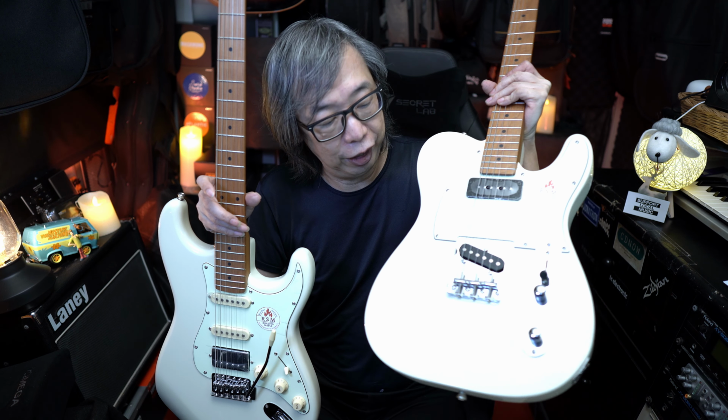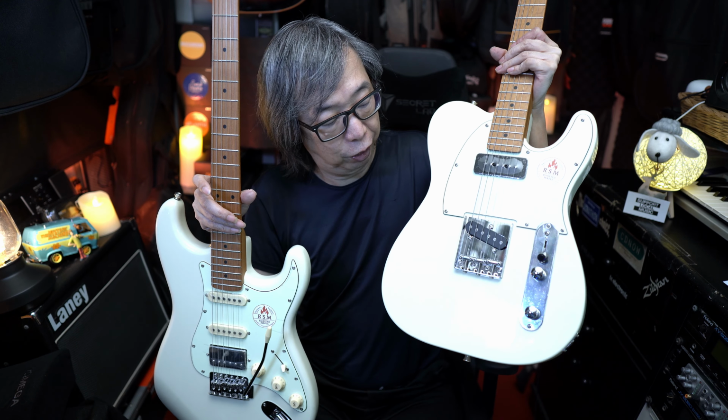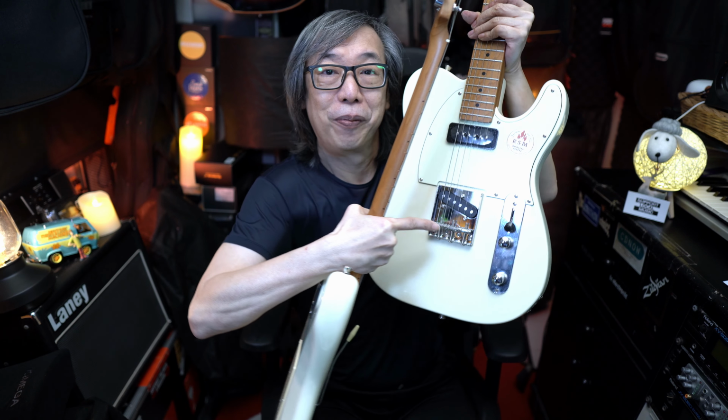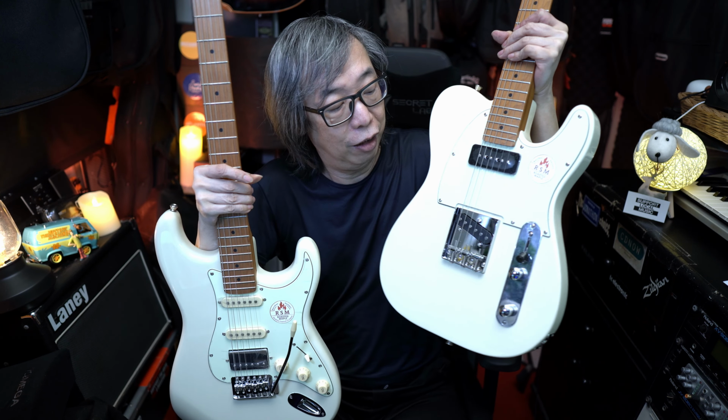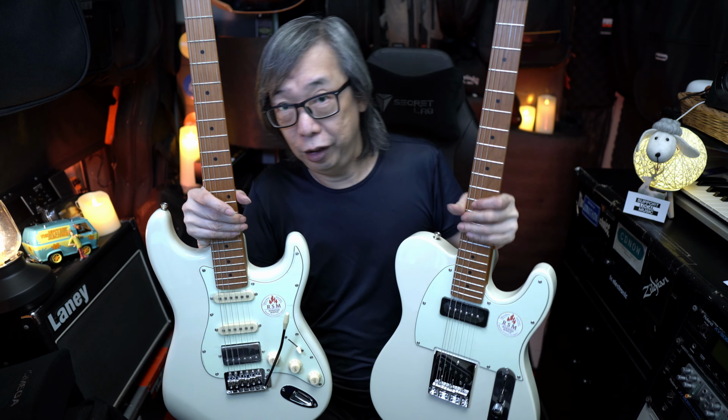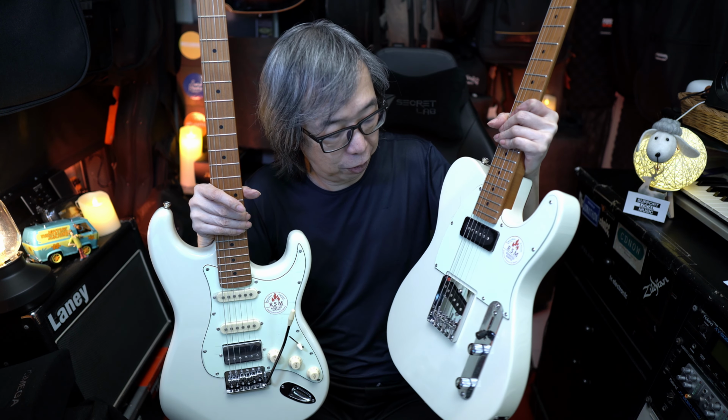And you have the BTE, which features a P90, which is also their in-house pickups, a P90 and a Tele single coil at the bridge, and a sort of an ashtray bridge over there with three saddles, right? Traditional style. Three-way switch, a volume, and a tone. Again, nothing fancy, just a straightforward Tele.